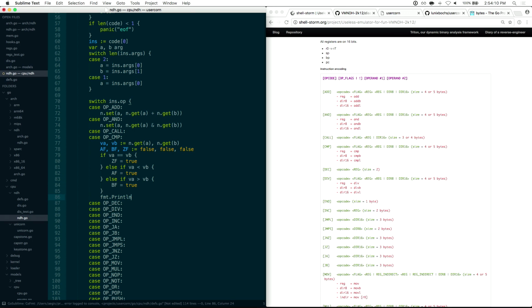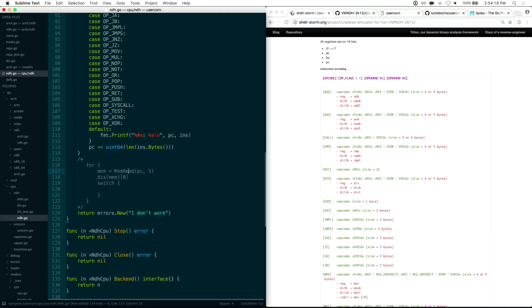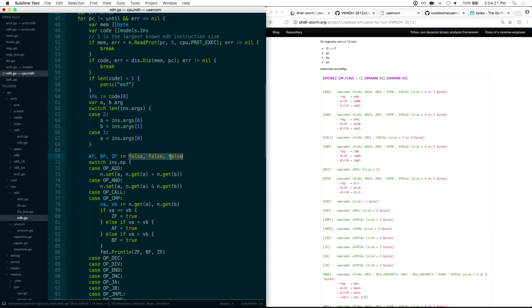And Go doesn't let you use undeclared variables, so I'm just going to print. No, I'll do these up here. So before each instruction, we'll set these to the current values. No, I'll set them to the real current values. I also can't use these because these are defined in this scope as constants.